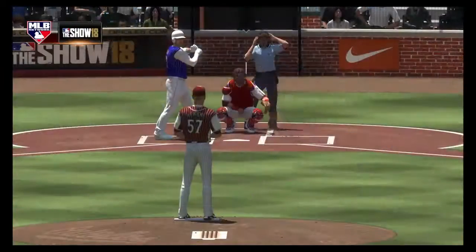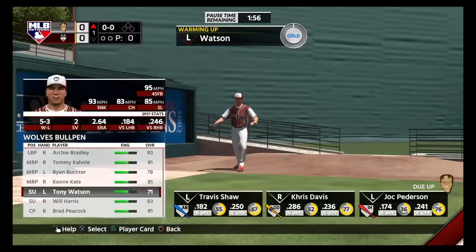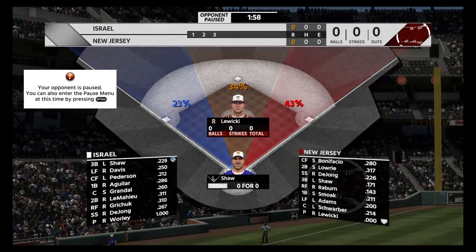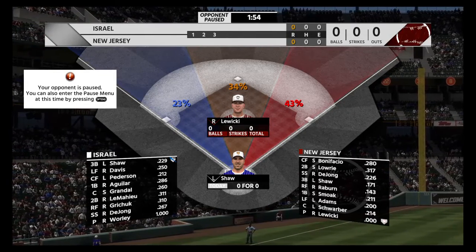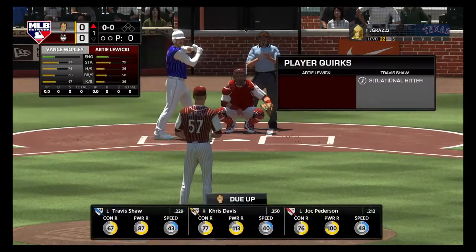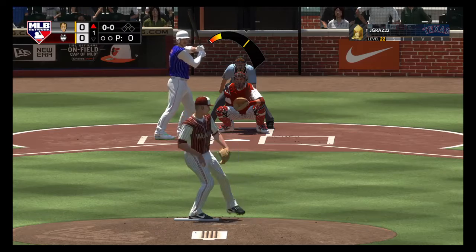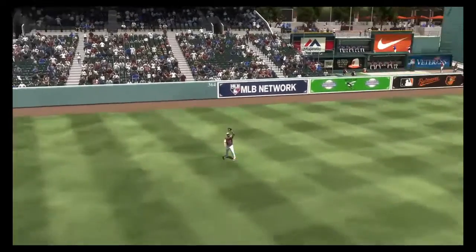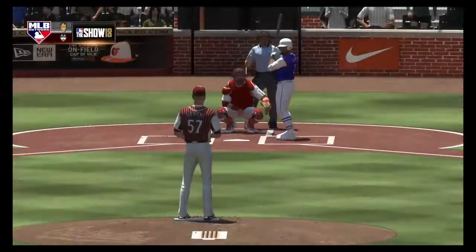Coming to the plate now, Travis. Leading off for the 51. Third baseman. Here's the first pitch to him. This is line to left. Adams ranges to his left as he tracks this one down in left center for the first out.